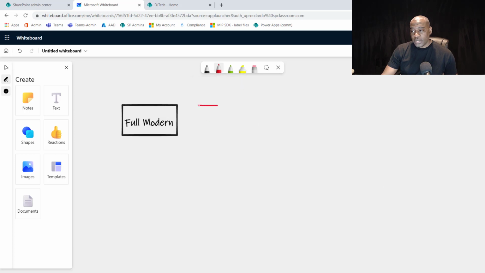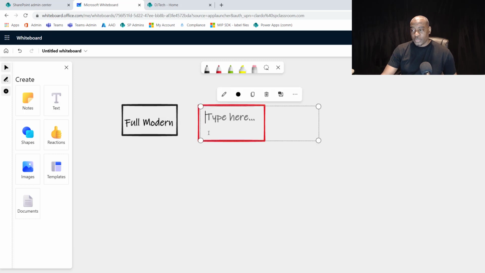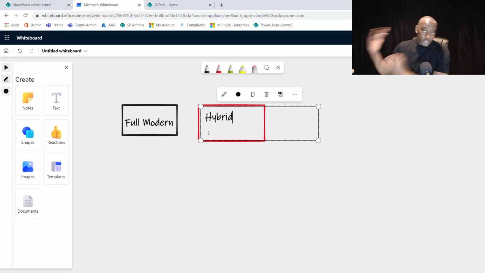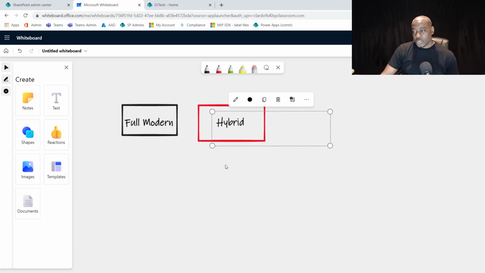The next one is going to be what we call the hybrid migration strategy. And just again, to recap, with the hybrid, you're migrating everything from on-prem to the cloud, but now you're going down a fork in the road where you're migrating some content to classic SharePoint Online and the other content to modern SharePoint Online, with the understanding that in the future, you will eventually get all your classic SharePoint over to the modern and really remove classic from your technology profile from a SharePoint Online perspective.